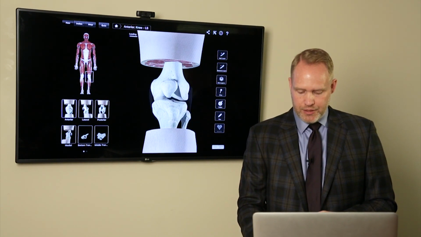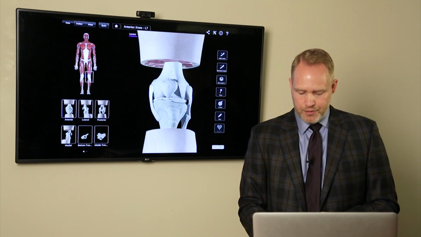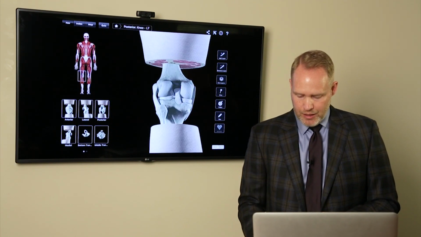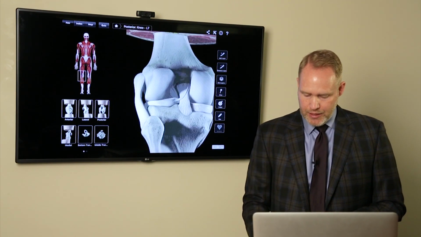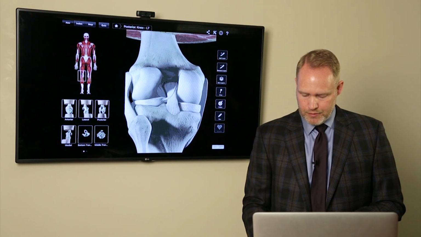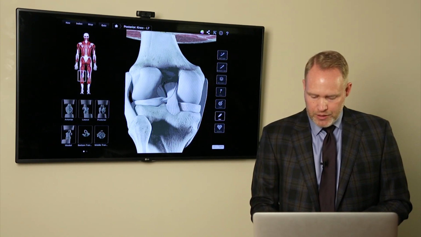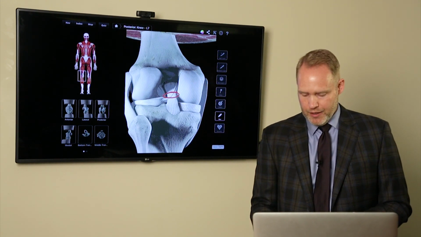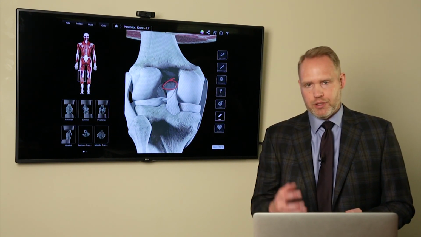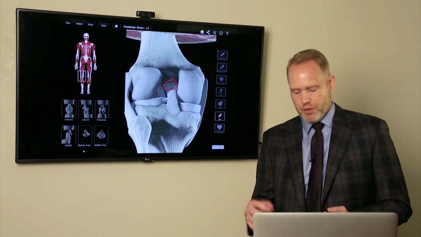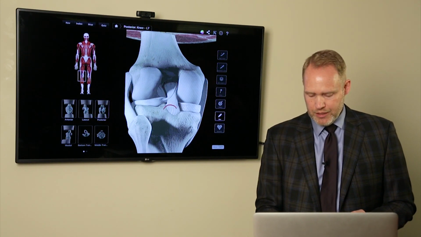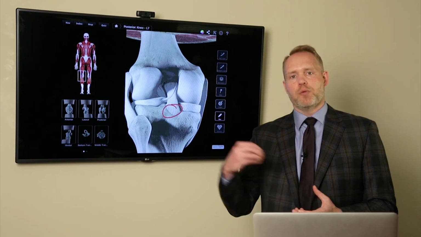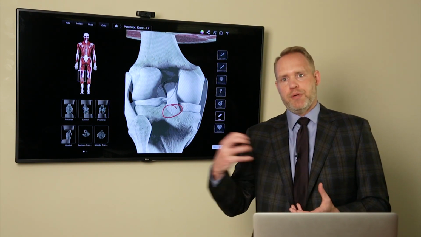When a PCL injury does occur, however, let's go back to the back of the knee. What happens is, here we go, you can have a tear of either the middle portion, as we see there, or you can tear the upper portion, literally tear it off the bone, or tear a portion of the bone away with it. Or sometimes you can tear the lower portion, where it's tearing that lower portion off the bone, or sometimes pulling a piece of bone with it.